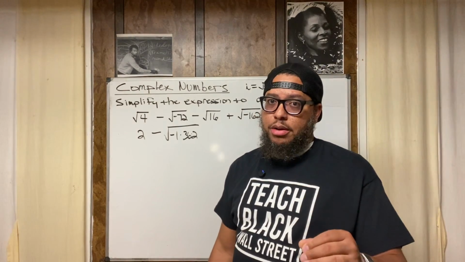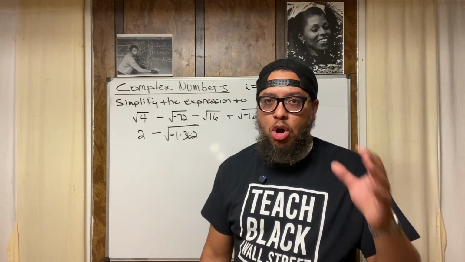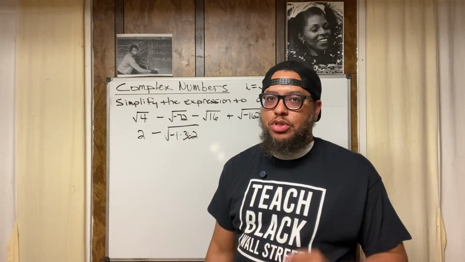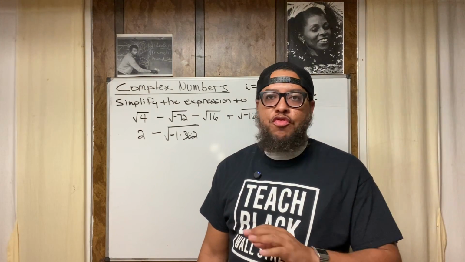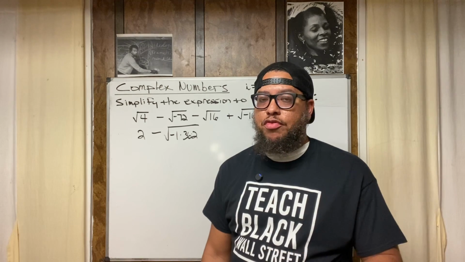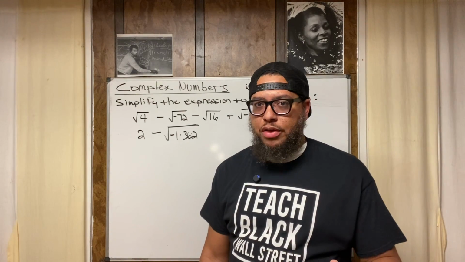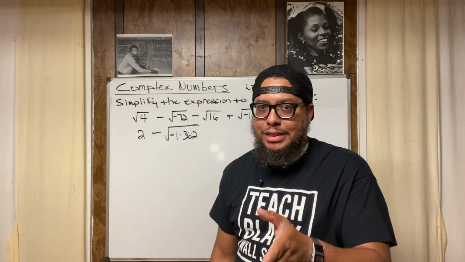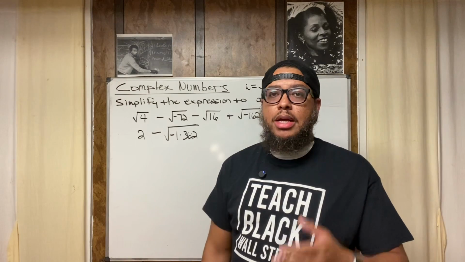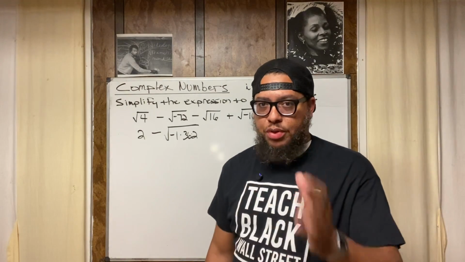A perfect square is when you have a number whose square root is a whole number. 4 is a perfect square because 2 is a whole number and 2 times 2 is 4. 5 is not a perfect square. 5 isn't perfect. You know why? Because the square root of 5 is a decimal. So that's not perfect. 6 is not a perfect square. You know why? Because the number that you multiply by itself to get 6 is a decimal. 9 is a perfect square. Why? Because 3 times 3 equals 9, and 3 is a whole number.